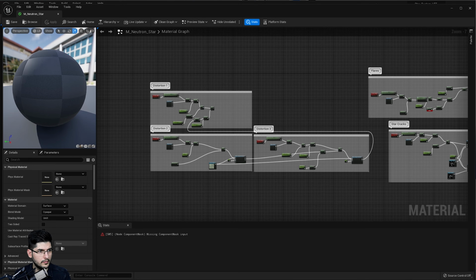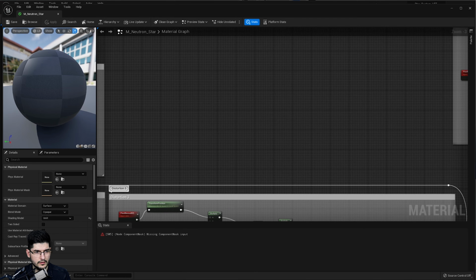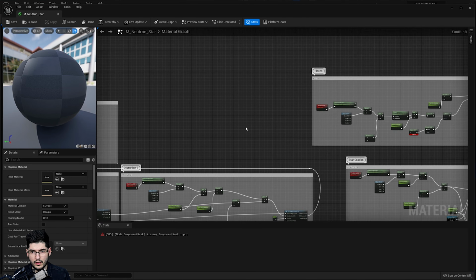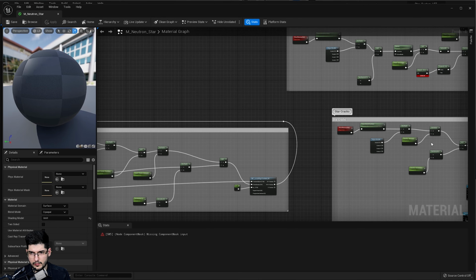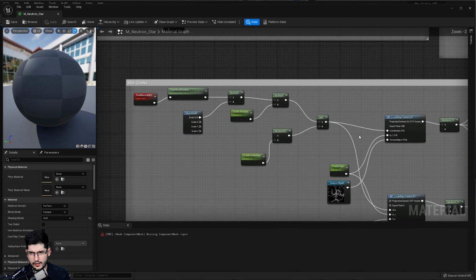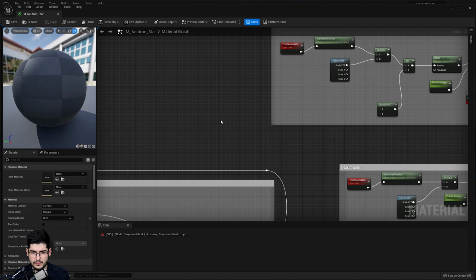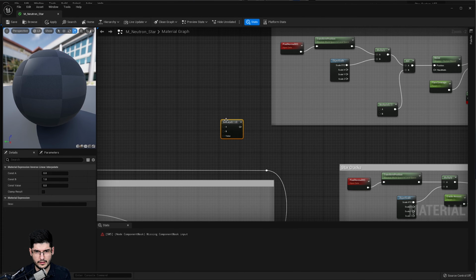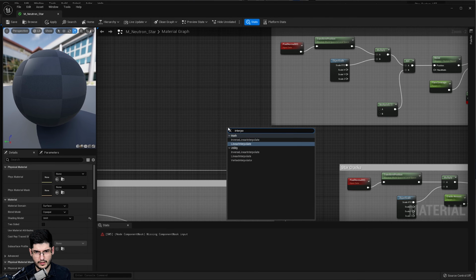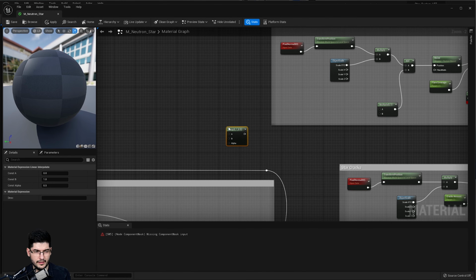Okay, the micro cell setup. We need a lerp. I'm sure I can find a lerp somewhere. God, I can't. Interpolate linear. No, not inverse. Interpolate linear. Yeah, that's the one.